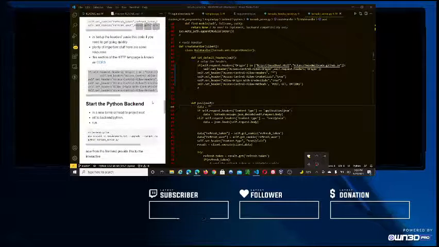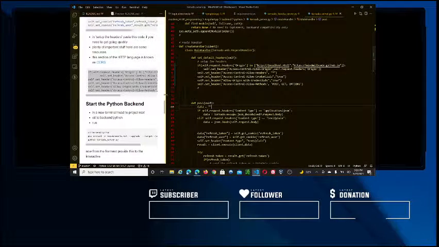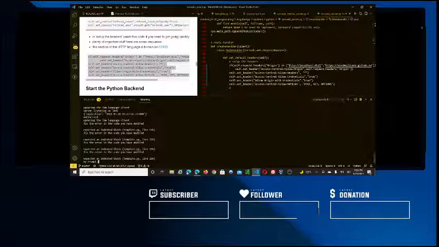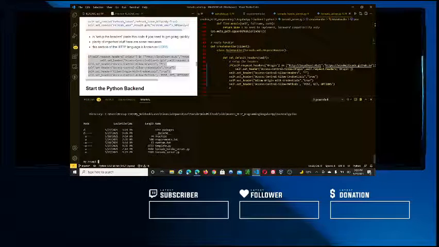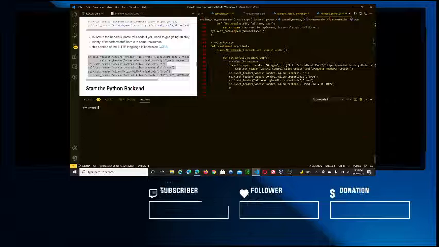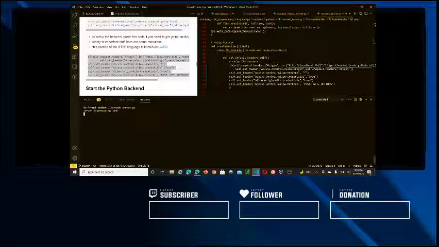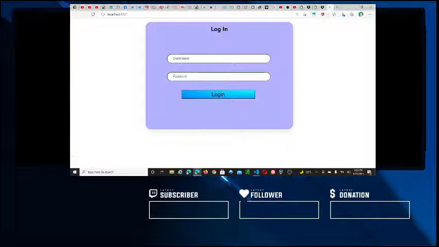So now with our Python backend code ready to go, we want to start the Python backend like so. We want to make sure that we are in the proper directory according to the commands, and then we want to run the Python Tornado server like so. Right now we want to go ahead and try and log in.